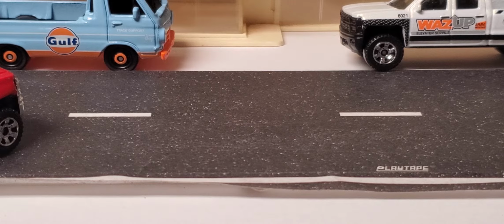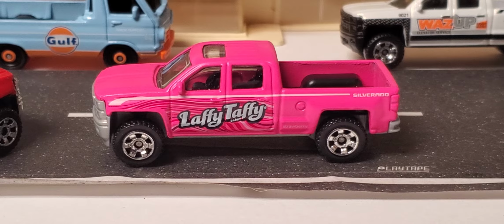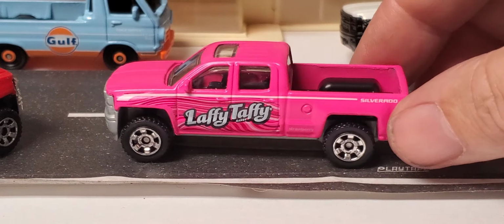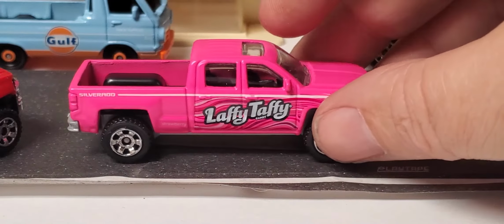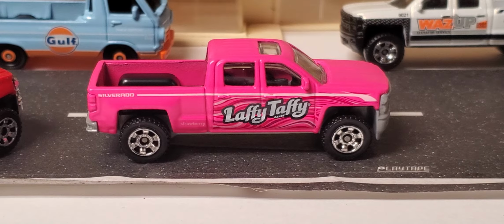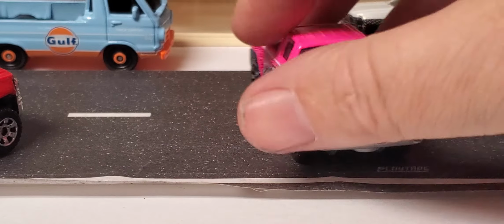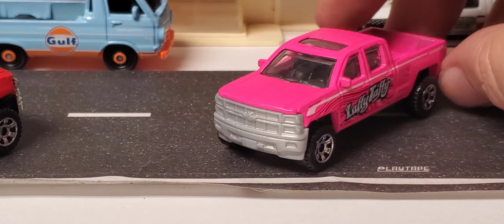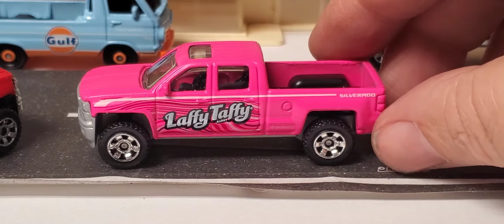And then last but not least, prior to the green one that came out, was the Laffy Taffy. This pink one, that's pretty cool. So, Silverado. Picked up quite a few of these. It's pretty cool. I should have grabbed it, but a little acetone and all that design comes off. And you could come up with maybe a Barbie logo. You could put a Barbie logo on it. That would be cool. Even though it's a Matchbox, I get it. But it's all Mattel. So, something for customizing for the girls later on down the road.